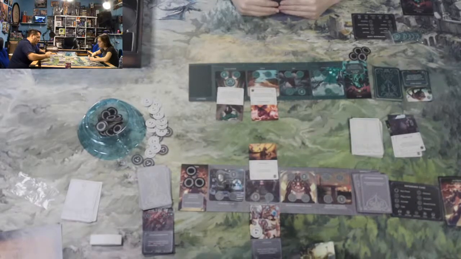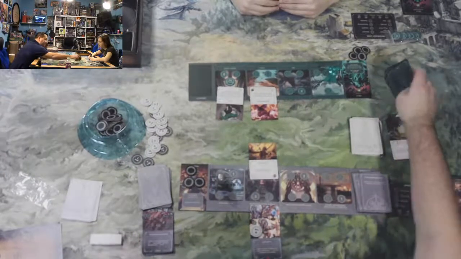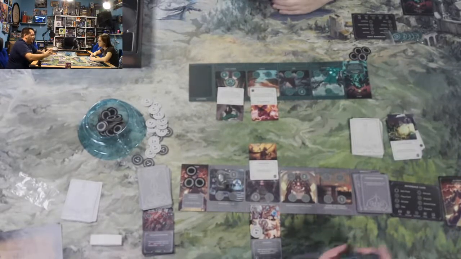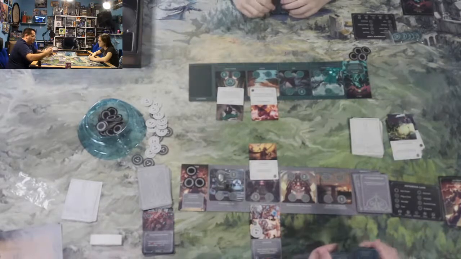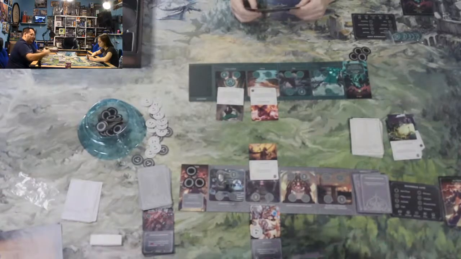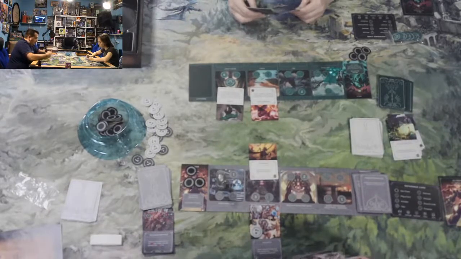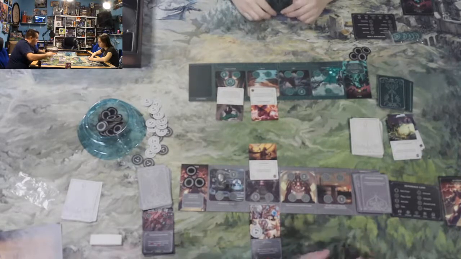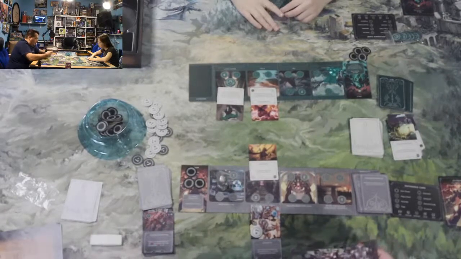Feint intervenes. Shuffle the target player's discard pile into the villain deck. How do you like that? Hela. There we go. All right. Not much I can do here. Move that over. I can play a card now if I want to. I guess I'll do that.